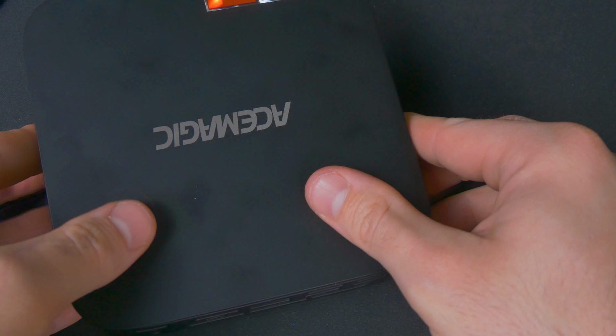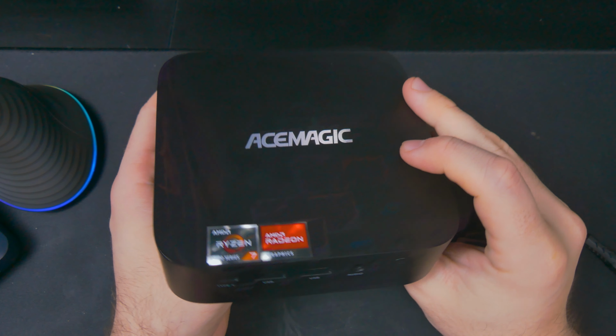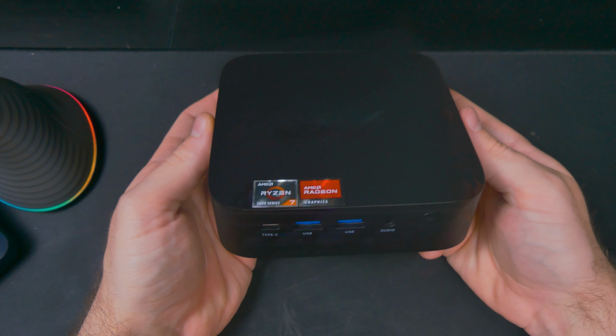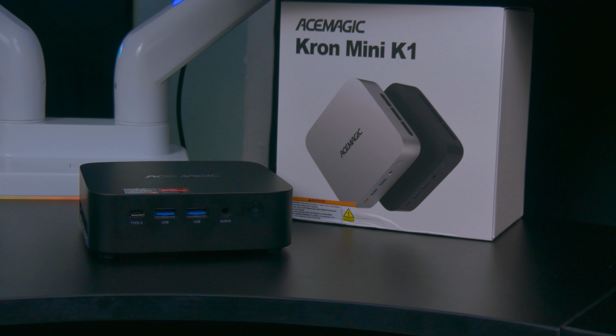Okay. Oh, okay. I think I got it. Let's see. Yeah, that's not right. There we have it. So we've got our little upgraded mini PC. I've got some extra storage in here. Now, if you want to replace the SATA SSD that comes with this thing by default as a boot drive, you're gonna have to do a couple extra steps.